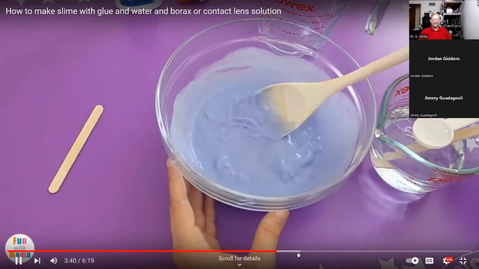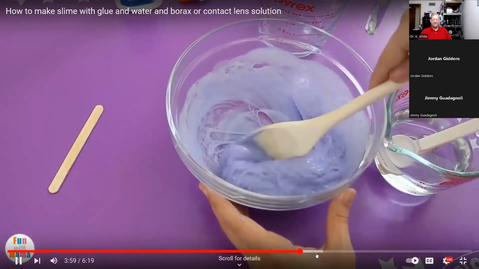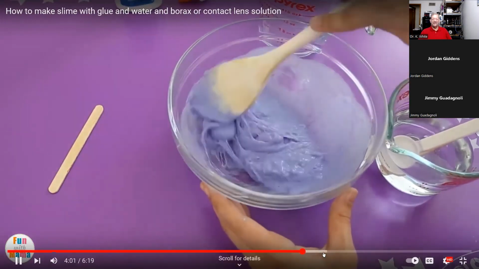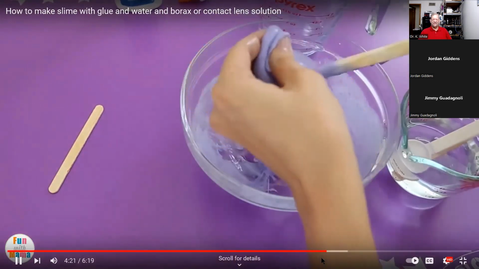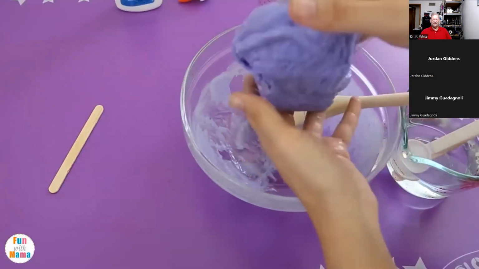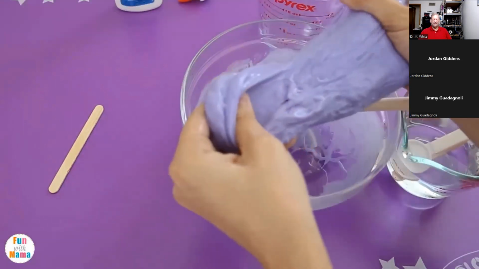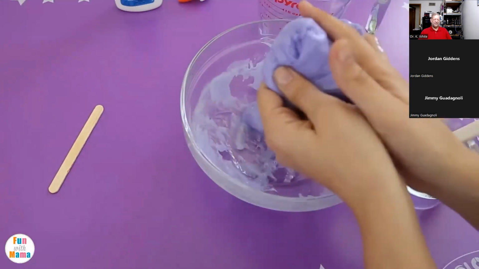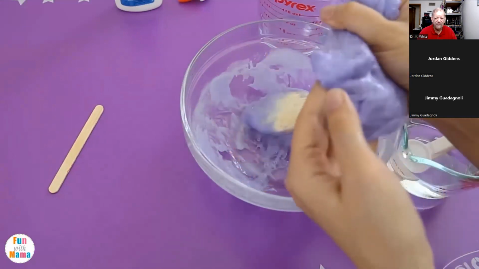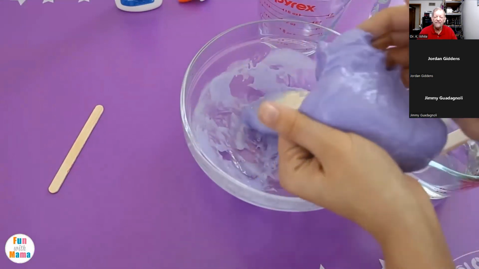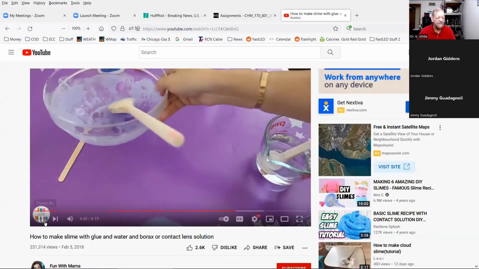It's really fluffy and so much fun to play with, but the only thing is you're adding between 5 to 7 teaspoons of borax. I think I added 6 teaspoons, and I could tell from the consistency with my hands that it was still a little bit too sticky. So I went ahead and added 1 more, mixed again, and then now you start kneading it.